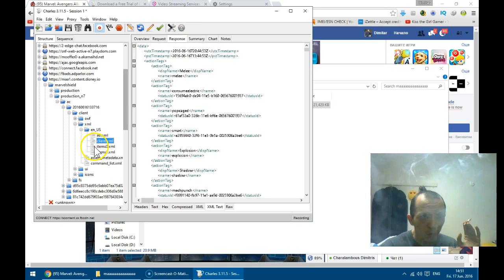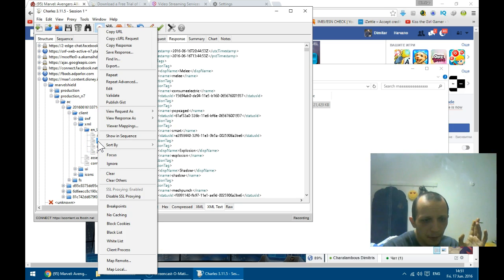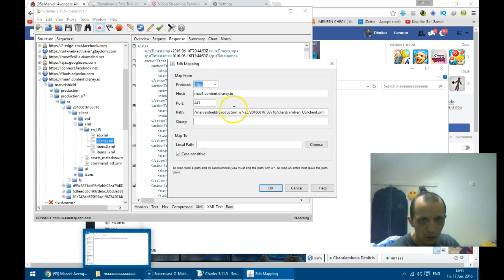Then, for this to work, whatever you changed, you will do a mapping. So you right click on the same response, not closing or doing anything particular within that time, and map local, or if you put that client in some web page of yours that is reachable, you can make a map remote and point to the destination of the XML that you hosted. Simple, isn't it?